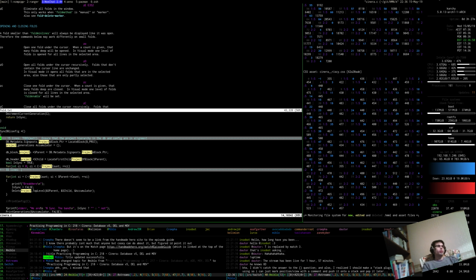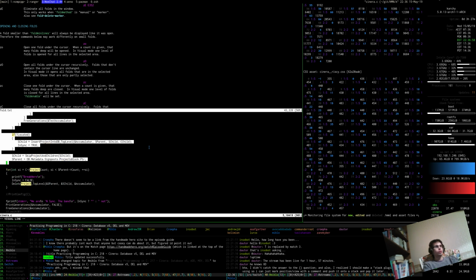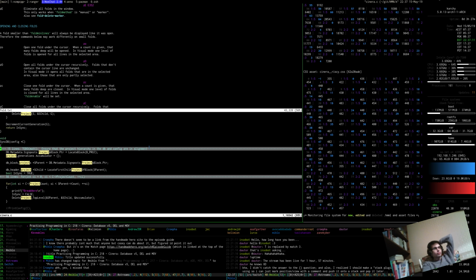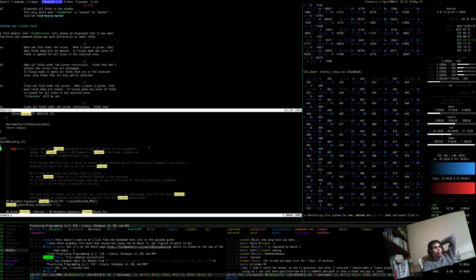The actual folded line contains the top line's contents. So strictly speaking, you don't need to leave the top line there for you to do it, do you? Yeah, cool.